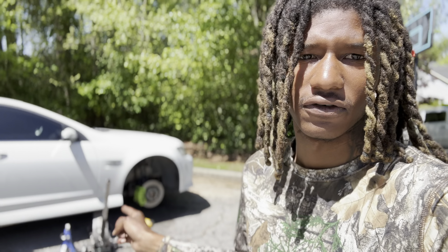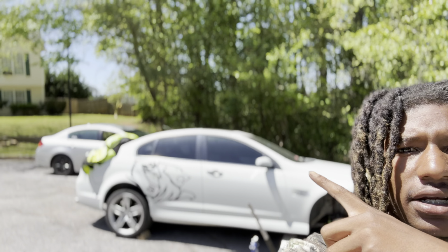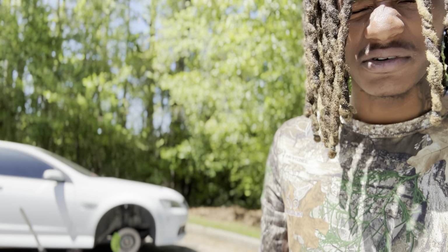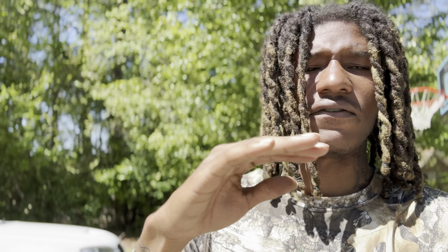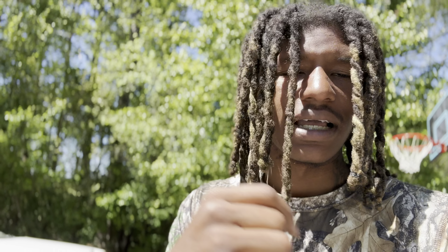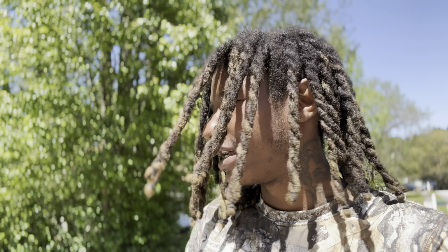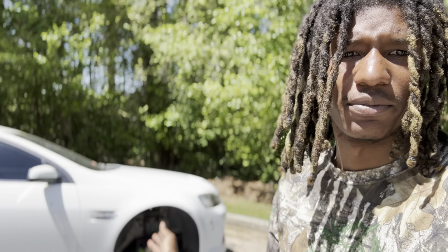We got Brembos for the G8 finally. So me and Twin, we got that big Twin back there. We're finna get ready to go ahead and put the front Brembos on. I did get front and back, but I'm only finna put on the front right now, because I'm giving the back to my dad. We got a little bill coming soon for the Monte Carlo and stuff like that. So we're finna go ahead and put the two fronts on.